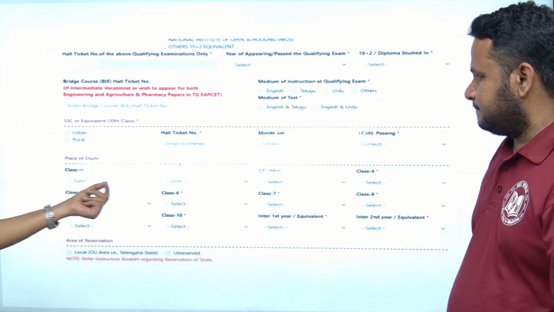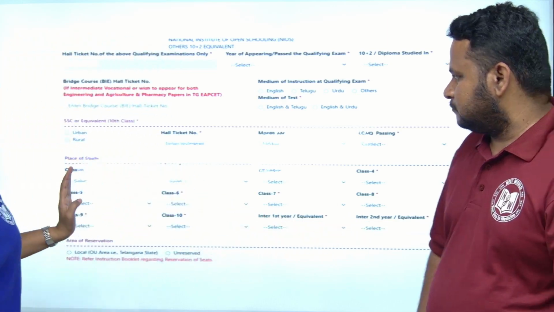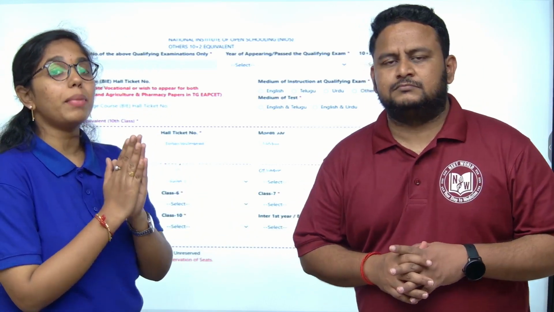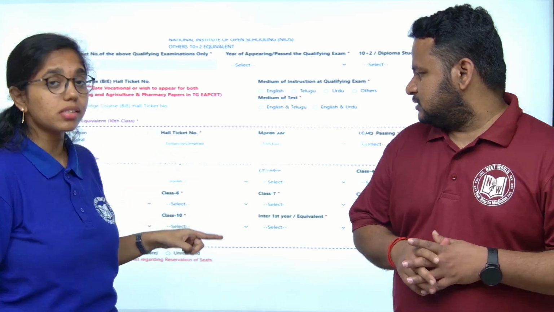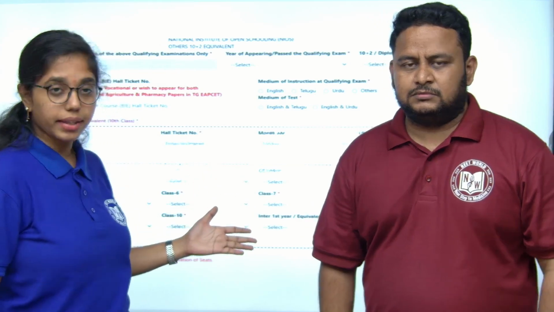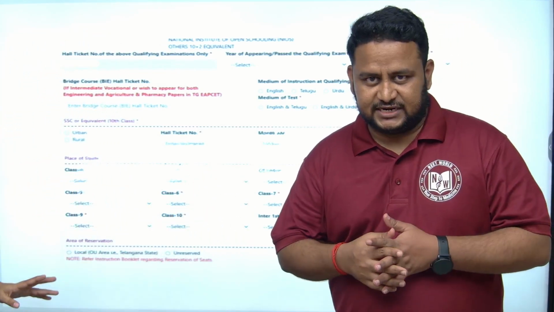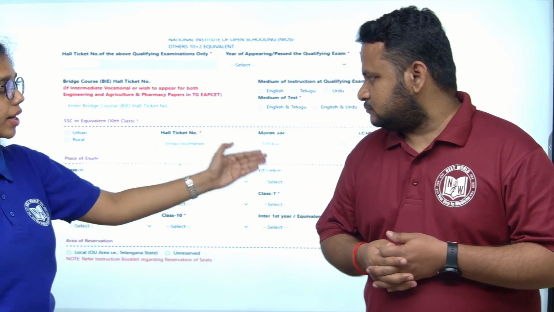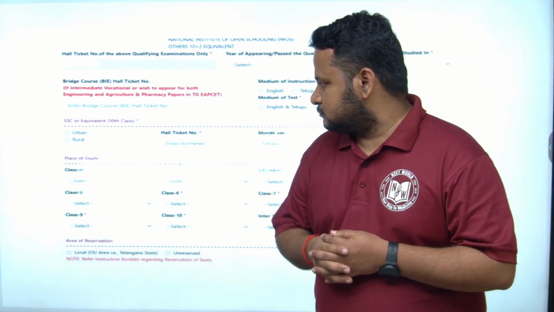From here up to 12th class, all the years of passing you have to provide, and be careful while you are mentioning all your educational details, the place and all these things. Be careful, because that will be counted at the time of your counseling, if you have any gap in the years and all. The number of years studied in Telangana, all these things will be counted. So be careful when you are providing all these details.